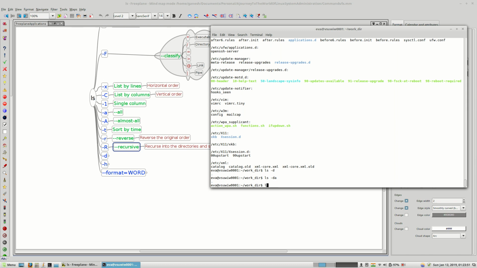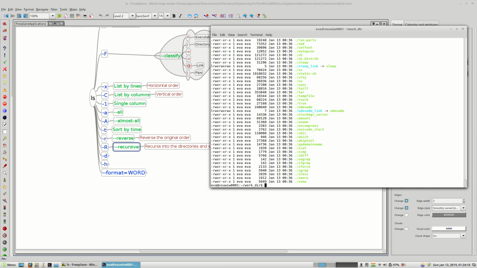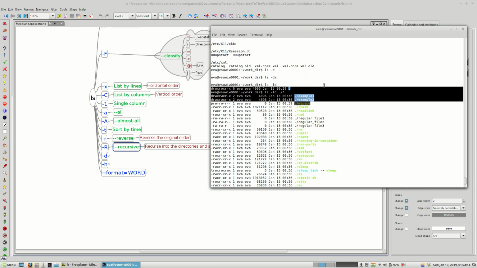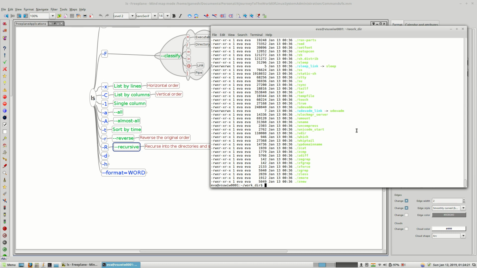Now let us do this, ls minus ld. Again the same thing. The current directory is being shown. If I do this, star means it will show the characteristics of all the files within the current directory specifically. So it will keep directories. Not a very useful option. We can leave it for this place.